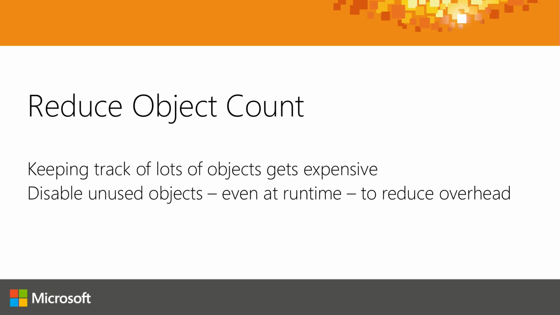So we created a singleton that every frame was keeping track of everything and telling them in order what to do, and therefore the game didn't need to keep track of which it had updated and not. And we got a significant performance boost from that. Sometimes it's a late optimization thing, but you just don't want a heap of objects if you don't need them. Disable unused objects. You can disable objects and re-enable them later.